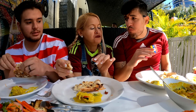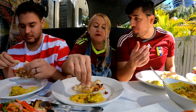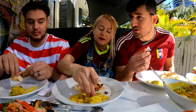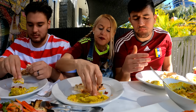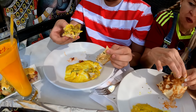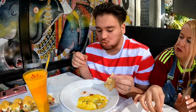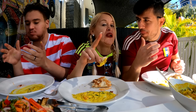Very good. You taste the coco? The coconut? La pusieron coco. Yeah. La preparación. You can taste the coconut there, right? Coconut, what gives it a unique taste. Shout out to Karela, that was delicious. There you go, bro. Getting the hang of that. Oh, big boy bite. Coco? Nate, no Coco Chanel, okay?